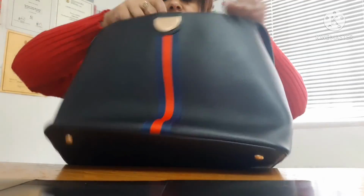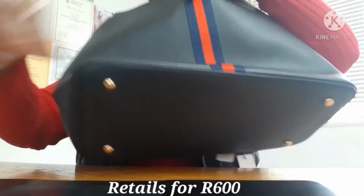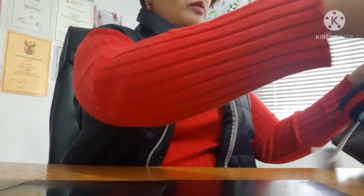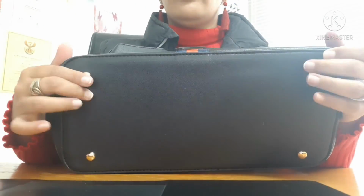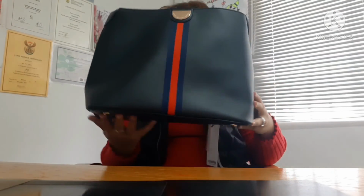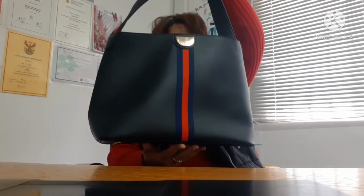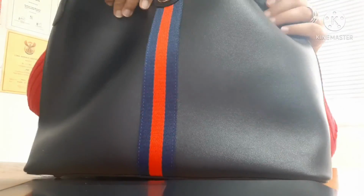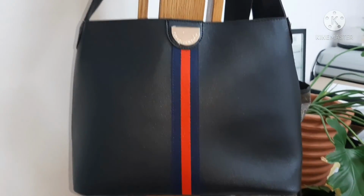This gives me kind of Gucci vibes. They also included two perfume samples within the bag, which is kind of cute. The bag was a little bit beat up due to transporting delivery, but it'll be fine if I just put some stuff in it and let it stretch out a bit. So that is what the bag looks like. Beautiful bag. I'll show you a close-up as well.